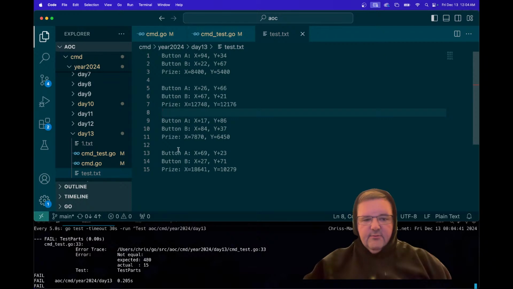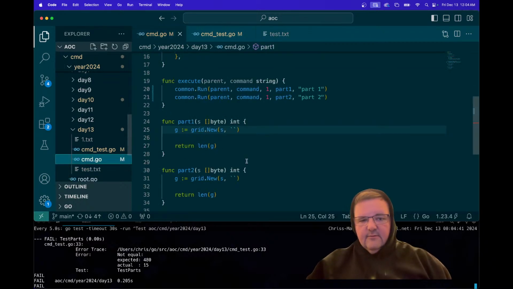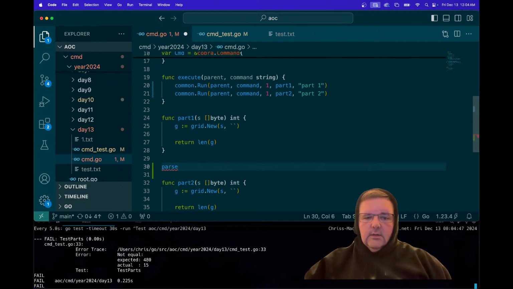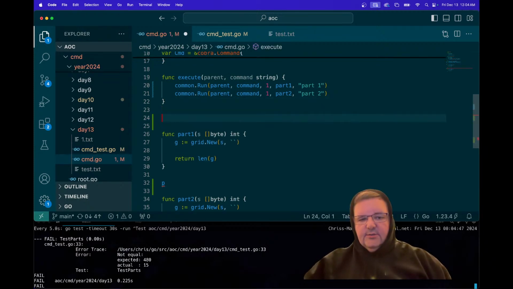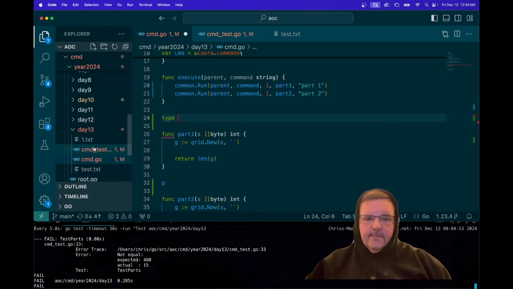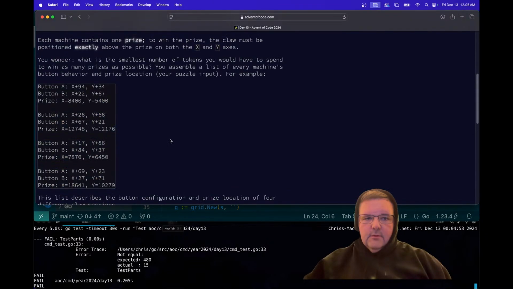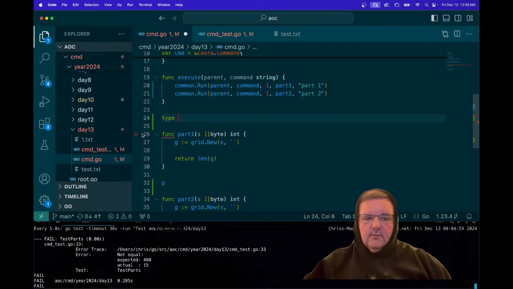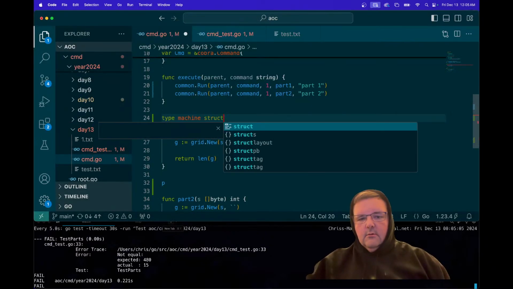So let's just do that real quick. We'll just get that taken care of. And so let's just create a struct. We'll call it machine, for the number of tokens for each machine. Why not?